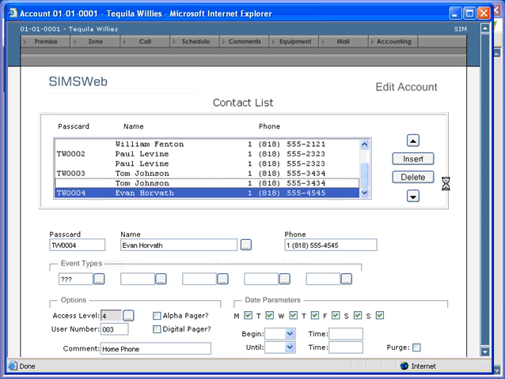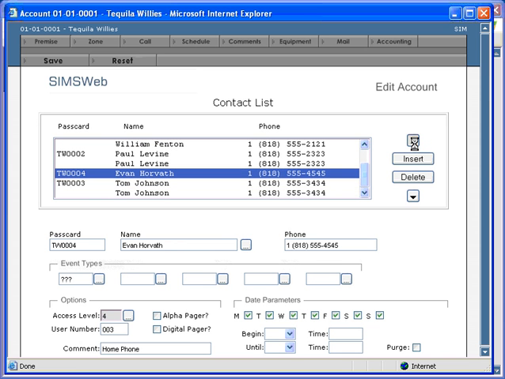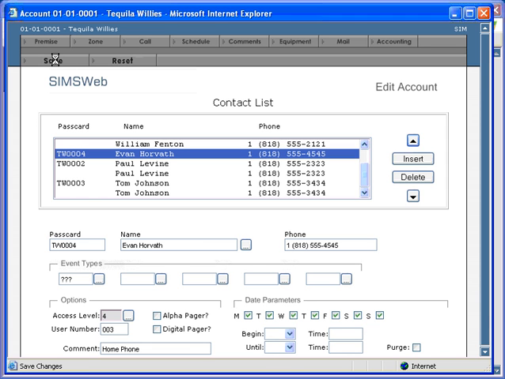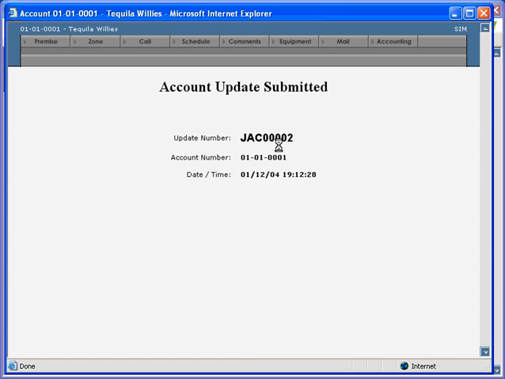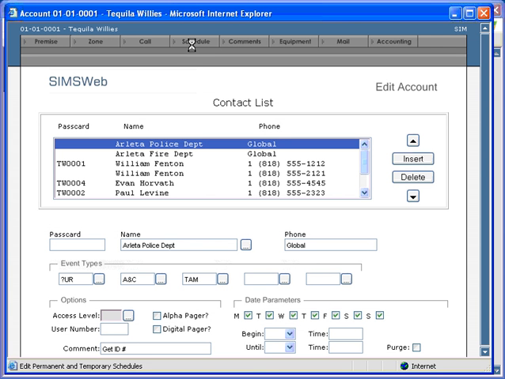So always remember, if you're going to change something, make sure you click the Save. And that ensures that that information has been written out. In this case, we have a staging set up. Notice it gives the time and date, gives the update number so they can follow through your change. And we'll just go on to the next part. We'll now move on. Now notice we have not seen the change. I'm sorry, we did see the change. And now we can move on to the schedule page.